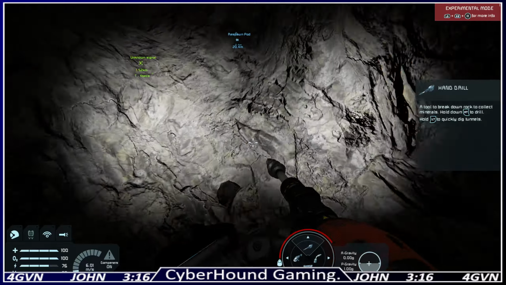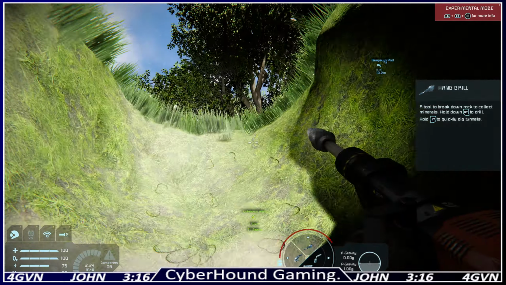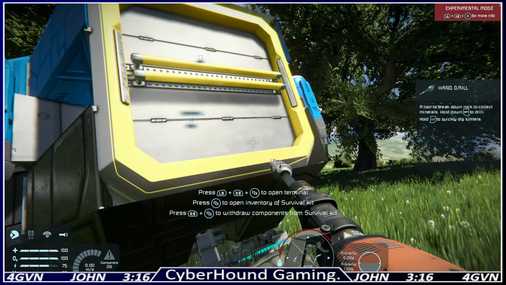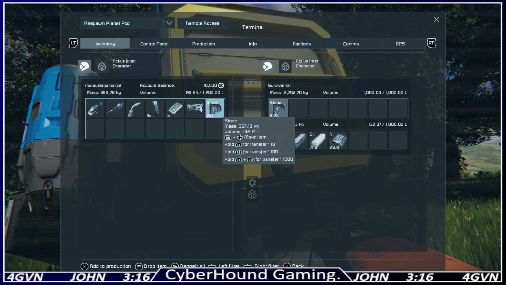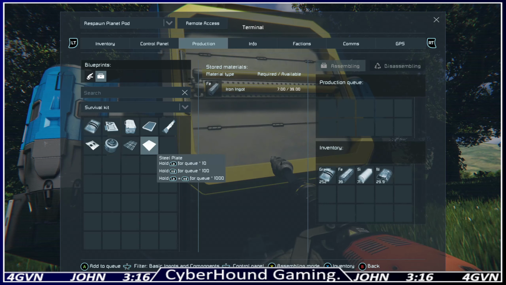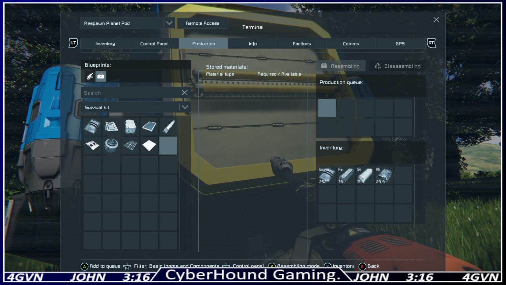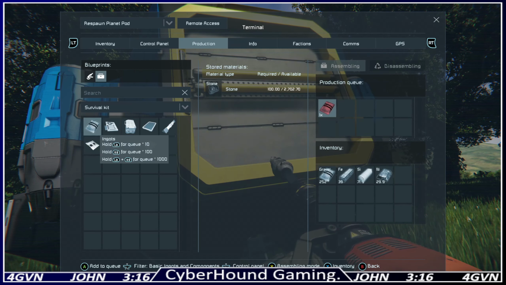Okay, there we go. Okay, guys, so that should have us enough stone almost, I think, to complete the last two blocks. And this is pretty much what I'm going to do off camera, a bunch of this. No, we don't want those. I don't know why I'm trying to queue up those. We want our ingots.